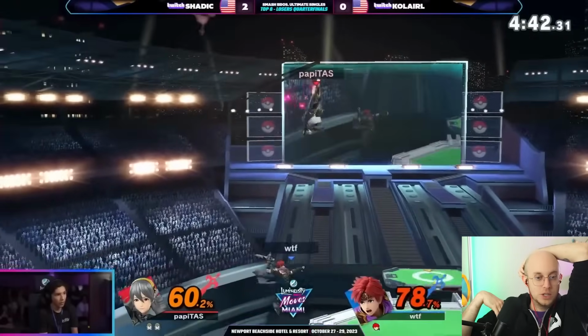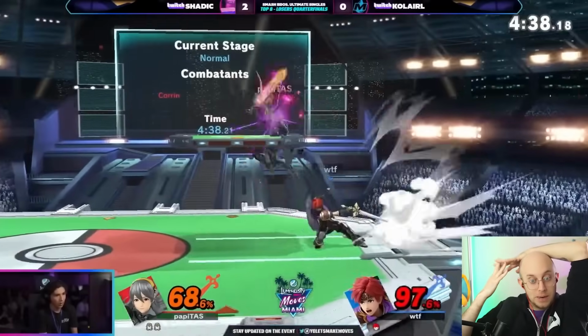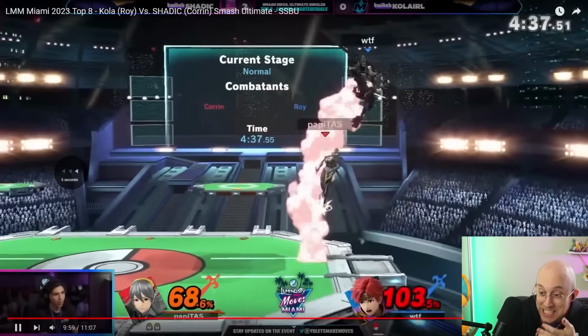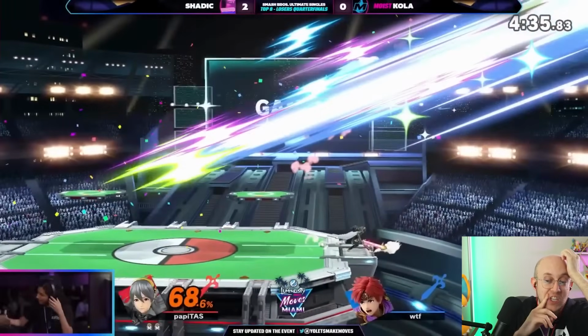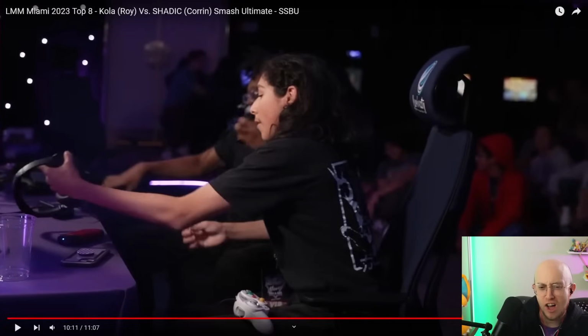Corrin does so much damage. The combos look simple, and to be fair, they kind of are, but at the same time, that doesn't mean it's not impressive. Look, dude, the whiff punishing from Shadic is ridiculous. Are you serious? Dash back, the dash back jump back towards Cola into the weak nair. Incredible play by Shadic. Again, barely lost to DeBuzz.